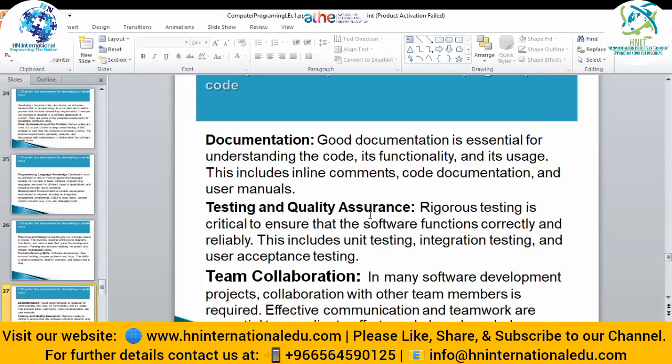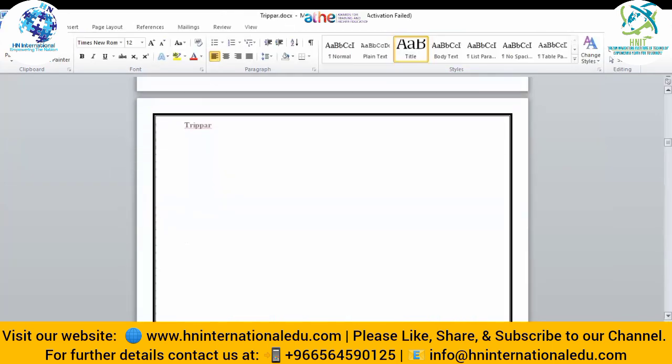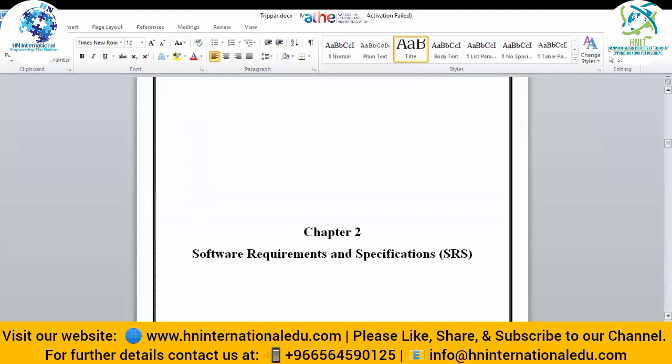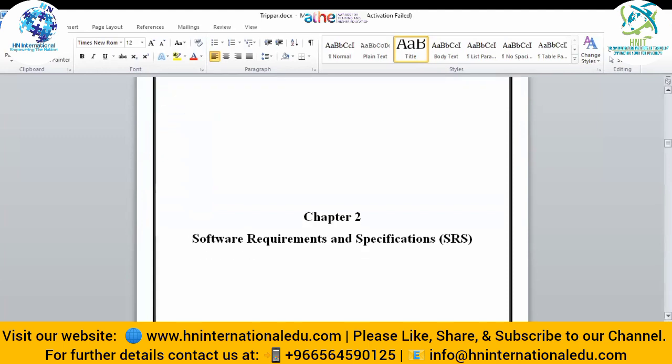The second one is documentation. Documentation means in written form, you will explain how you will gather the requirements, what language you will use, what code will be used. I'm going to show you an example of a document, so it will give you a clear understanding. This is an example of tourist app documentation. See, I have made this chapter-wise.